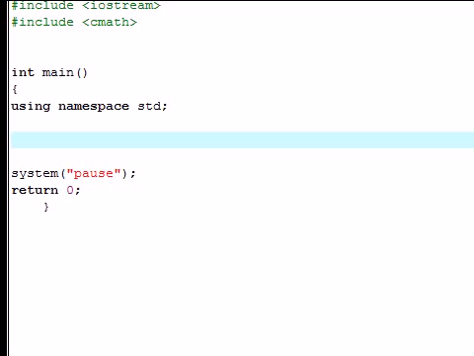What's up guys, welcome to my 20th C++ tutorial, and in this tutorial we're going to be going over the logical OR operator. And just like the OR says in English, it's going to give you an option, and as long as one of those options is true, then it's going to run the code.